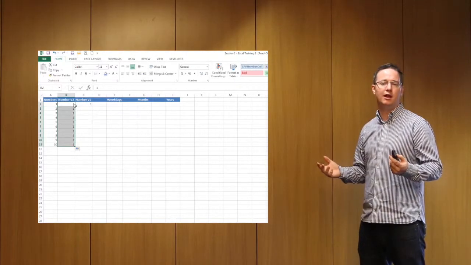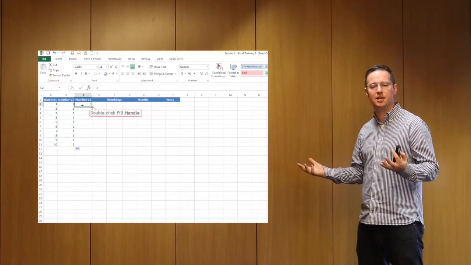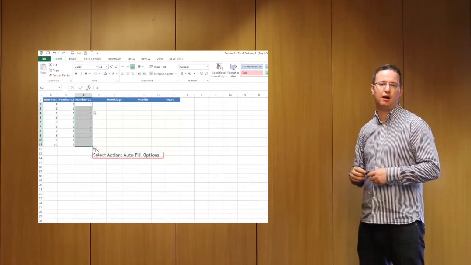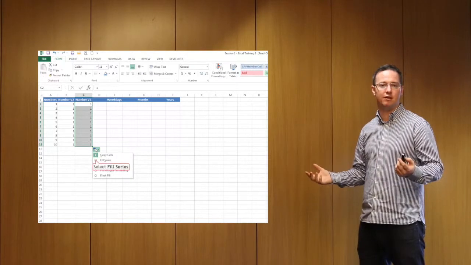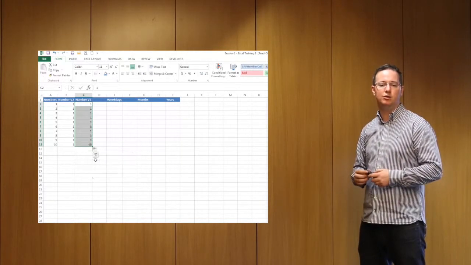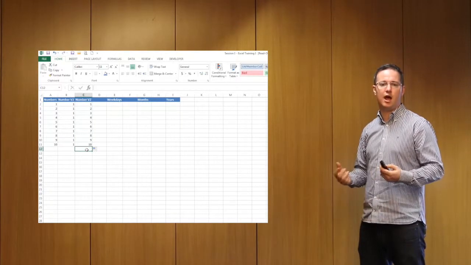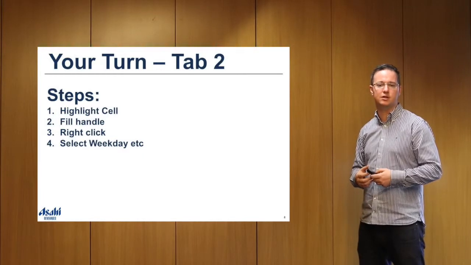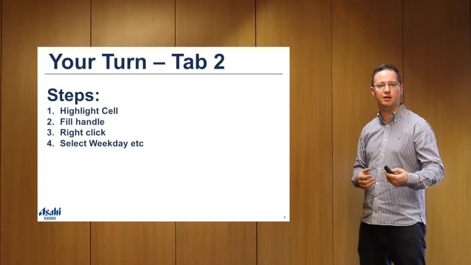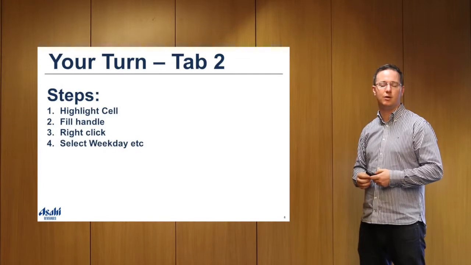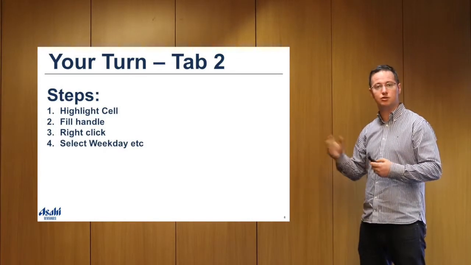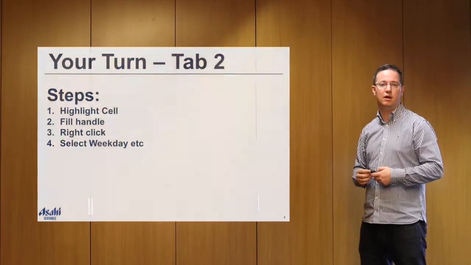But wouldn't it be great if we could start with 1 and actually get the sequence that we want? So again, now if we drag down to 10, right click on autofill and say fill series, Excel will do it 1 to 10 for us. So now, this is your chance to work along in the workbook that accompanies these videos, and we're going to do weekdays, months and years. And it works in the same sequence. So now, if you go to tab 2 and follow these instructions, pause the video and we'll go from there.